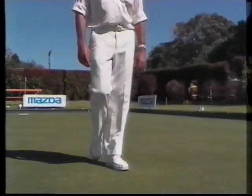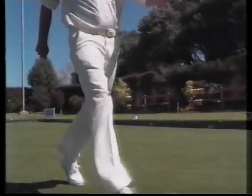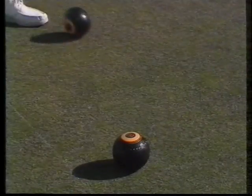Why is it so? Well, the great David Bryant, a couple of years ago, demonstrated very capably to me, he compared it to walking. In other words, if we're strolling from one end of the green to the other, our steps are short, our arm movements are small. Whereas if the bar is about to close, for example, and we're walking briskly, our steps are long and the arm movements are long. The arm is used to working in harmony with the leg.